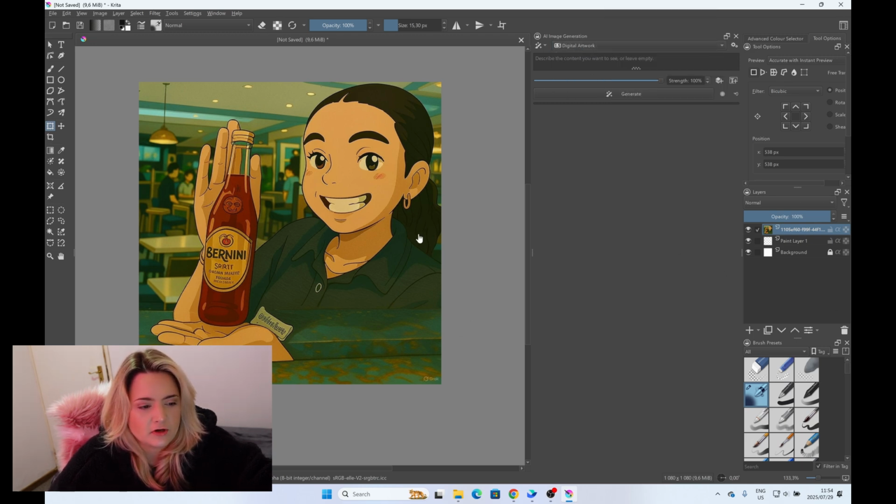So let's have a look at this image and see what are the problems. Over here we can see that she only has 3 fingers and a thumb, so she's missing a finger, and we'll need to address that. This bottle also looks like it is kind of floating off of her hand, so we'll need to fix that too. And the countertop is kind of going through her hand, or between her hand and her shirt, so we're going to be working on that a little bit too.